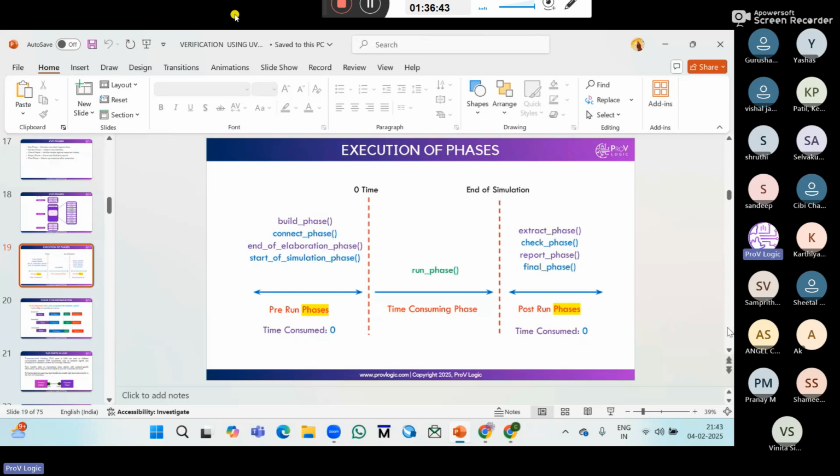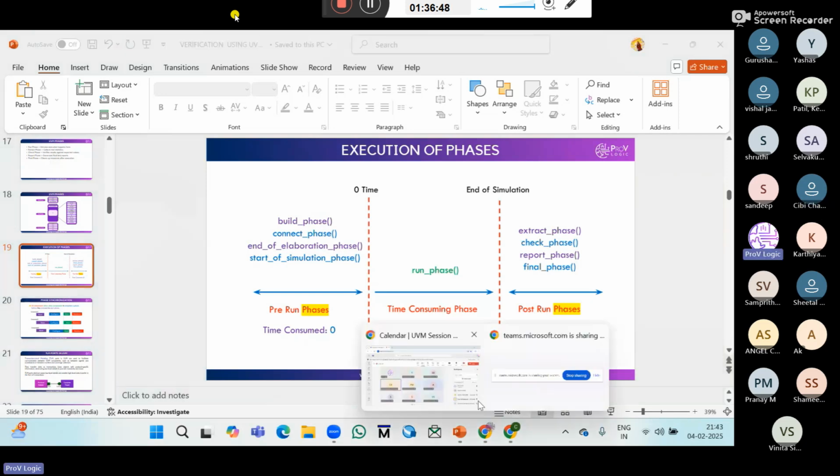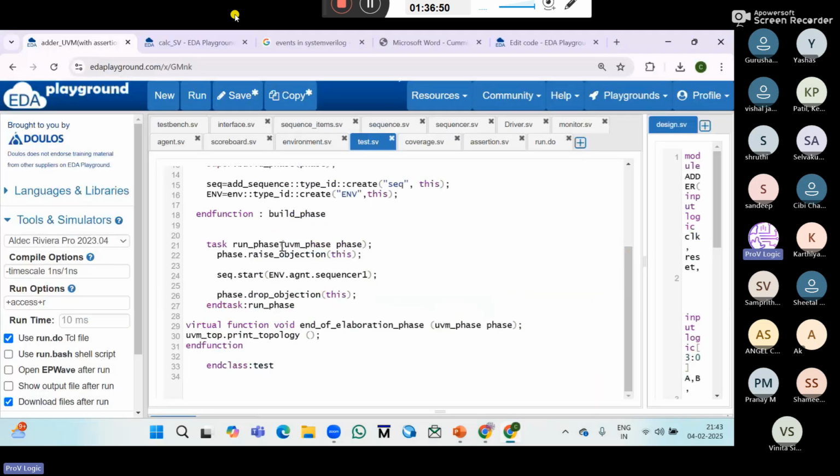That's why everything we are getting from the parent library, right? Whenever we write the phase here, what is this uvm_phase? Nothing but the parent. So everything will be predefined. We are not writing the actual functionality of the phases; we are just making use of the phase. Okay.